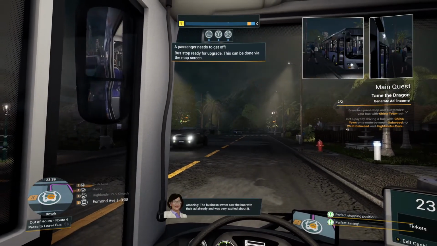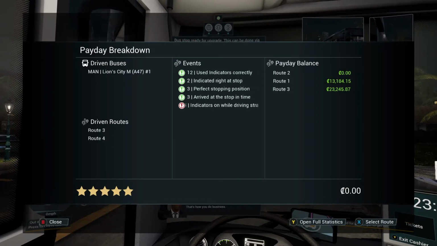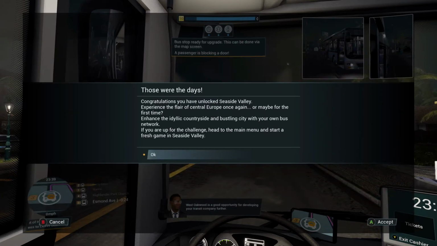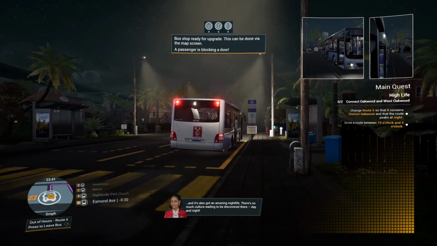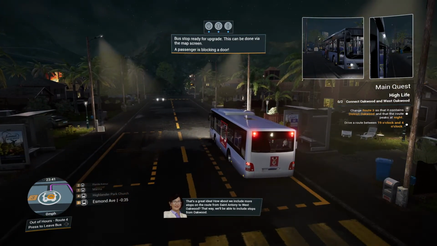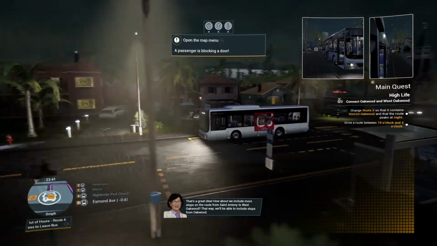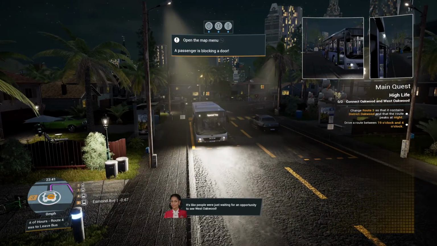Amazing. The business owner has already seen the bus with their ad on it and is very excited. You're blocking the door. That's how you do business. Trish and I talked about further steps. We decided on a connection from Oakwood to West Oakwood. West Oakwood is a good opportunity for developing your transit company further. And it's also got an amazing nightlife. There's so much culture waiting to be discovered there, day and night. That's a great idea. On the route from St. Anthony to West Oakwood. That way we can also stop on the way back from Oakwood. It's like people were just waiting for an opportunity to see West Oakwood.